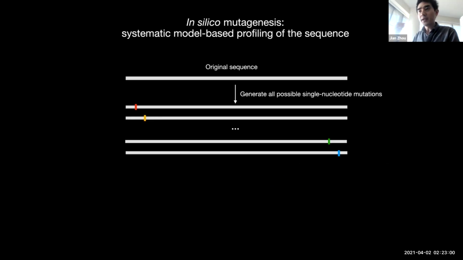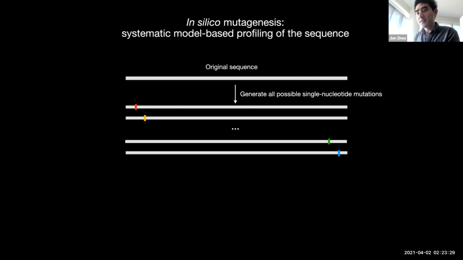So now we have evaluated that we have the capability of predicting the effect of those variants, right? And now we can, of course, apply it to predicting any variant, including those that we have never seen. So for example, for a single sequence, we can introduce all of the possible single nucleotide mutations to every position of this sequence and predict its effect. And I call this approach in silico mutagenesis.